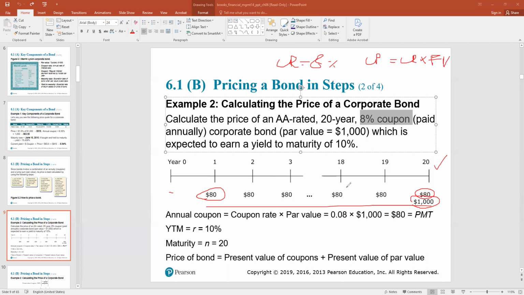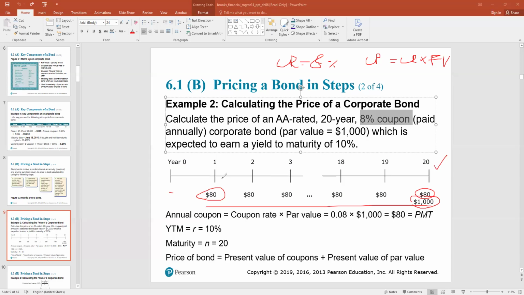We don't know the price. We are only given the bond details, and the bond price we should estimate. It's quoted in the market for some price, but we don't know. But at maturity, don't we receive the price of the bond that we paid? No. You receive the par value, whatever price you pay at that time. It could be 1,200, it could be 1,000, it could be 800. So the price that you pay for this bond could be less or more.